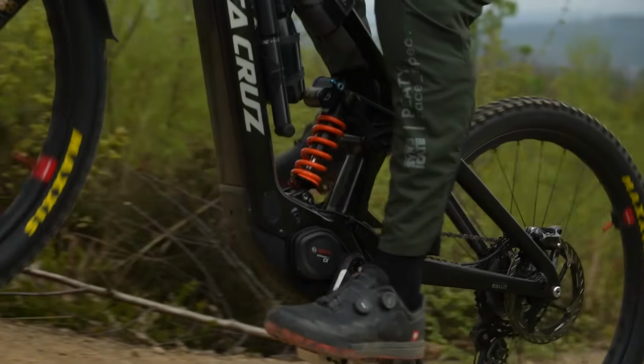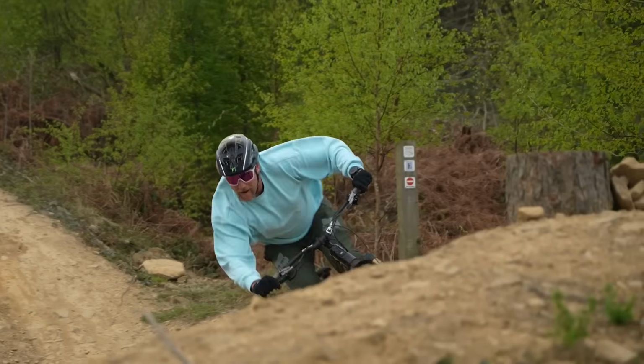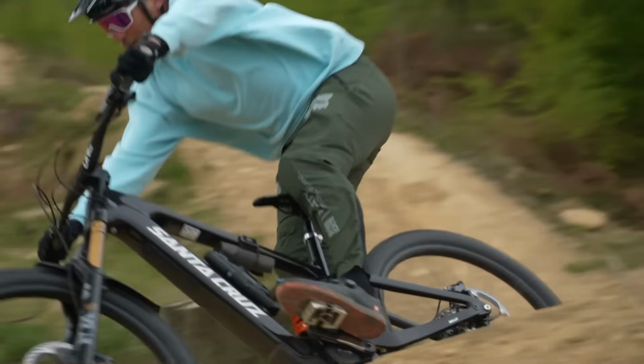Sizing is available from small to XXL, and they've all got MX wheel size as standard, so a smaller back wheel. And there's 4 specs to choose from, starting from £6,799, and that gets you a SRAM Eagle 70 transmission, built on the Bullet C frame. And then you can go up to £9,999. That's quite a lot of nines, basically 10k for the full bells and whistles SRAM XO Axs build, and that's on the fancier, slightly lighter, more better carbon frame, the CC frame. We've done a video on EMBN with PT's, so if you're keen on that, head over there and watch more.